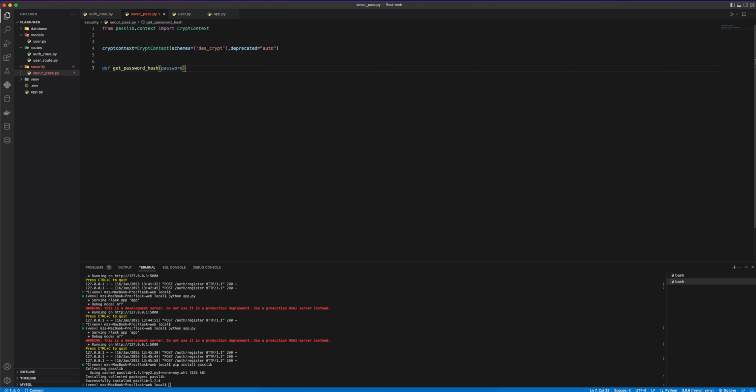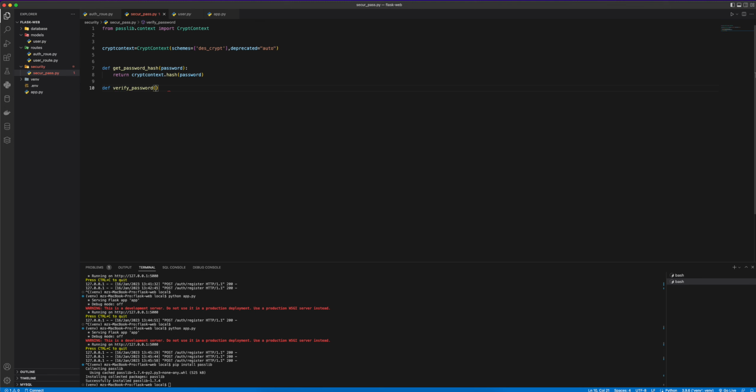It's coming one password, and we just need to return crypt context hash for us, just password. Pretty easy. And the second method to verify password.